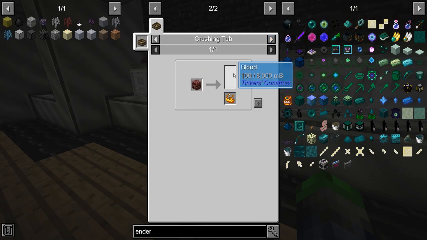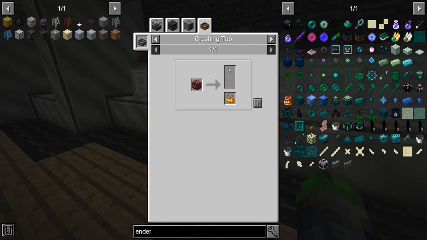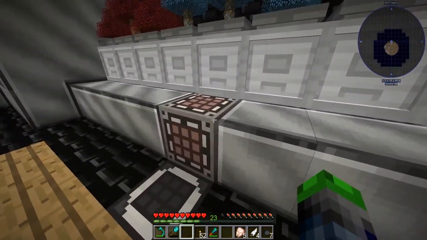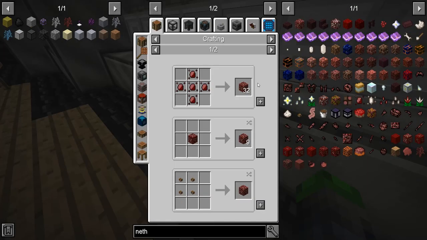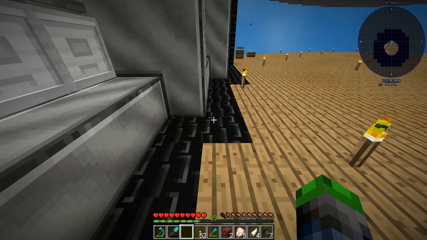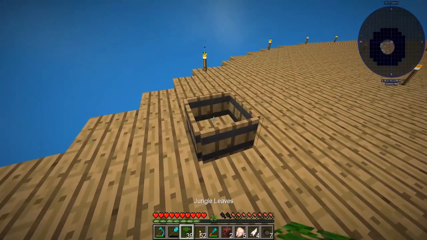Yeah, so netherrack into blood. Oh my gosh. That's crazy. Oh, netherrack just crushes into blood? Is that what that is? Hold up. Wait a minute. We're going to test that out. Nether. How about you? Yeah. Okay, so let's give this a try. Netherrack goes into blood.